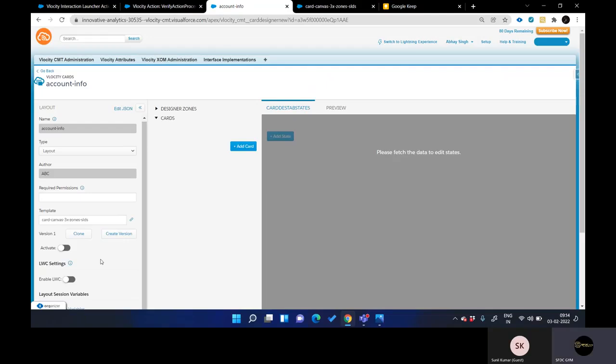Now let's first check this part, the leftmost part, and then we'll talk about these two. The first thing that you're seeing is the name and author. They are grayed out. Like I said, when you define the name and author, you can't change those things. The combination of these two will be your identity. Now this is the type of that Velocity card. You have layouts and flyouts, right? We need to click on layouts today.